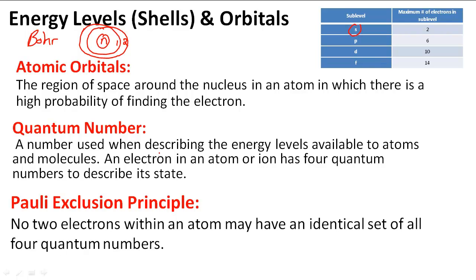Now, also to help us remember, what we need to know is the Pauli exclusion principle: no 2 electrons within an atom may have an identical set of all 4 quantum numbers. So they all are acting differently in the atom, because these electrons can be at different energy levels, or can be in different orbitals, or can be spinning in different directions. And so because of this, we can tell pretty accurately and describe different electrons, even though we can't necessarily see them.